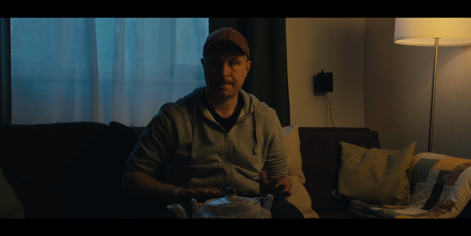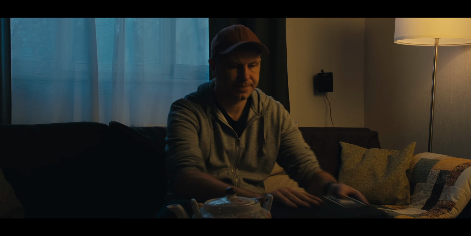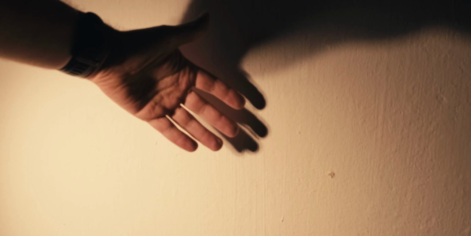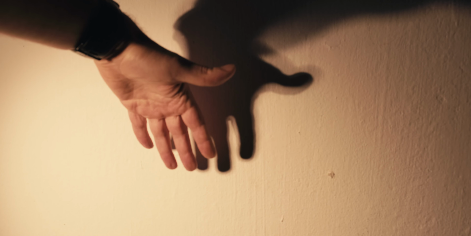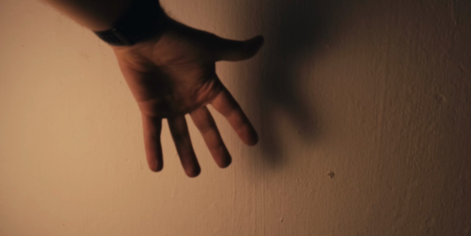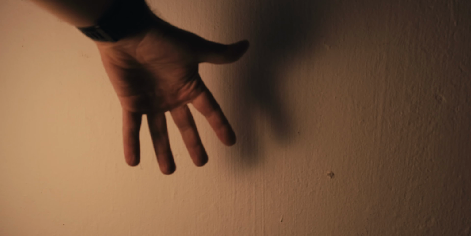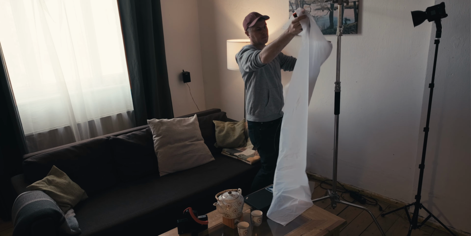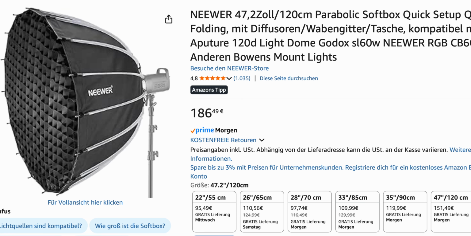When we set up our key light, we also have to think about the quality of our light. I don't mean the build quality of the fixture itself. I mean with light quality, we are referring to hard or soft light. Hard light creates sharp shadows and high contrast. Soft light creates gentle shadows and smooth transitions. So for this shot I wanted to go for a bit softer look. So we need to add a modifier to our light to soften it up. For example, a softbox would do the job for us.